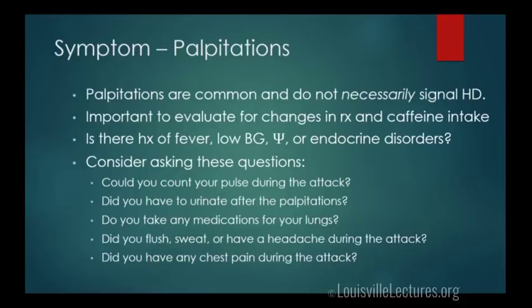It's important to evaluate, and this is for all patients with everything, have there been any recent medication changes, or have they changed the amount of caffeine that they may have been drinking? We all know the classic board question. A 28-year-old female who's been taking no doze for 3 days, studying for the LSAT, presents with a heart rate of 180 and blah, blah, blah, and then it's AVNRT. She probably didn't have that at baseline. She simply had that because she was taking in so much caffeine. So again, it's important to keep in mind lots of different things that are not heart-related can feed into this.